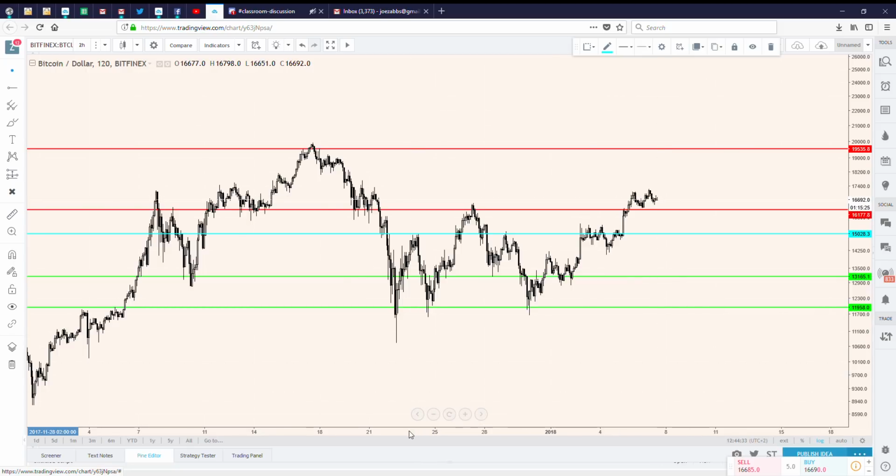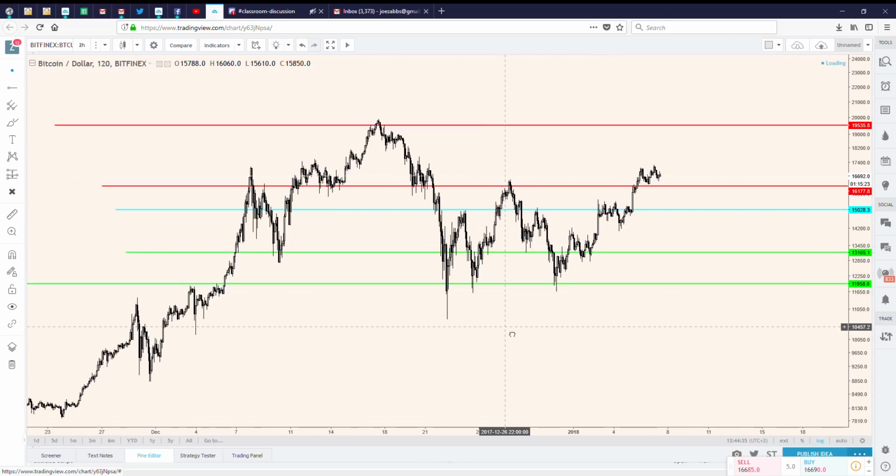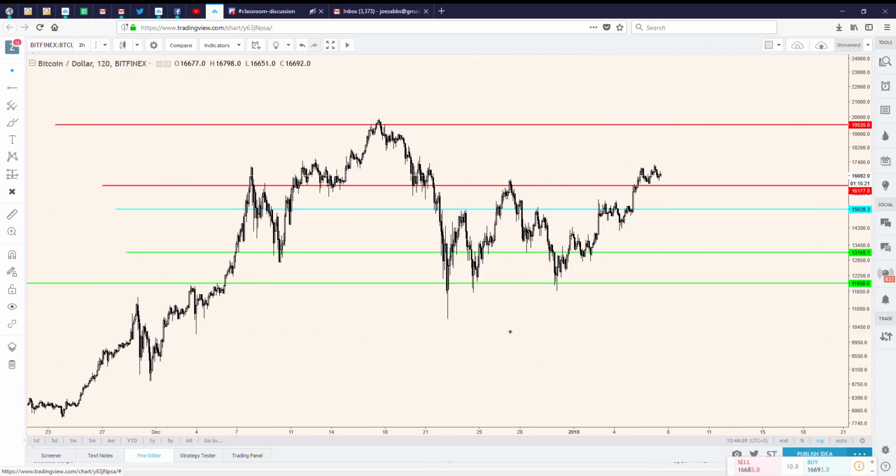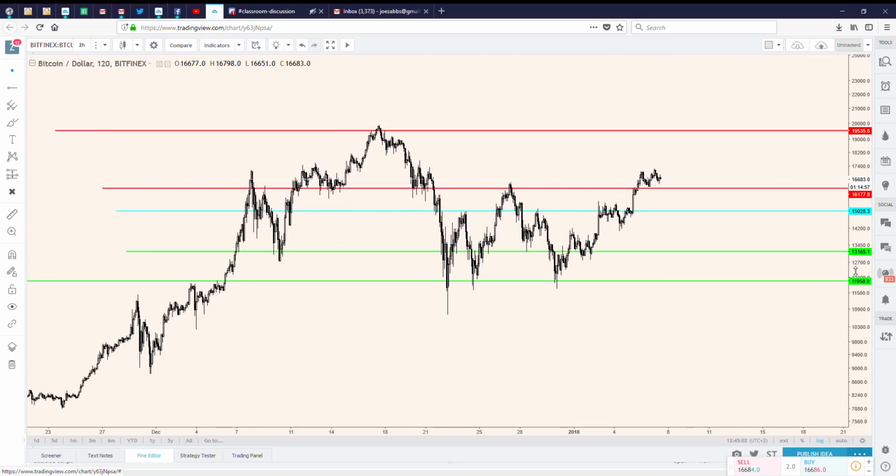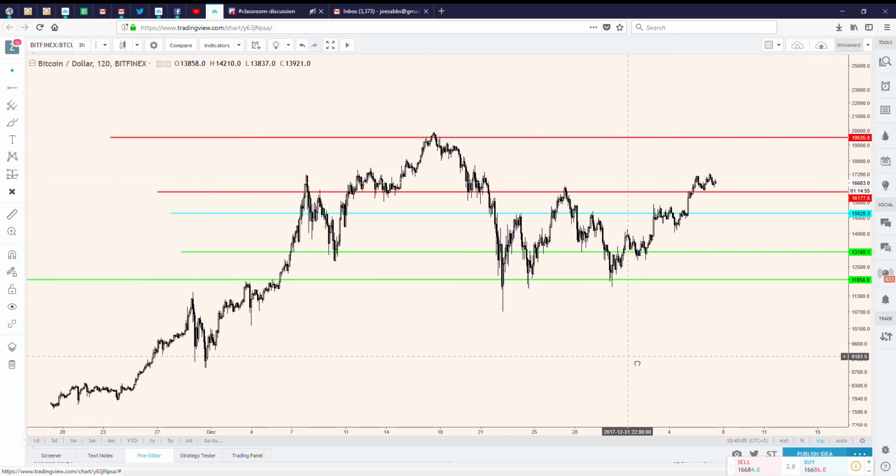So yeah, that's just a basic roundup of how I look at trades and how I like getting into trades, and how I understand how the market moves in certain areas, and how I use daily, 12-hour and 6-hour time frames to mark up my zones of resistance and my zones of support, so that I know exactly where to get involved in a trade and where to get out of a trade.